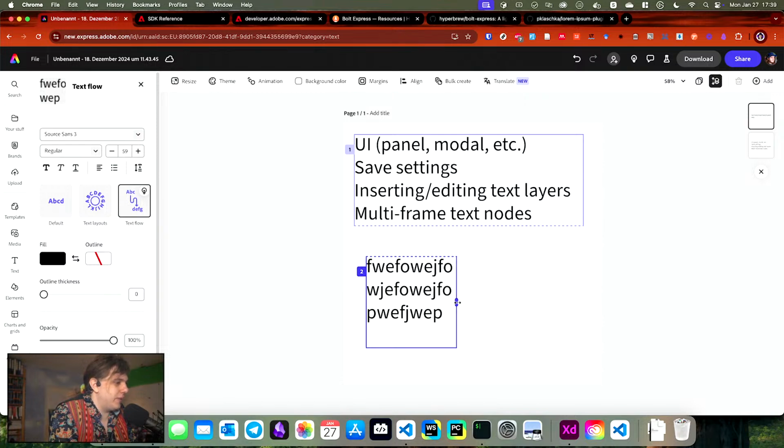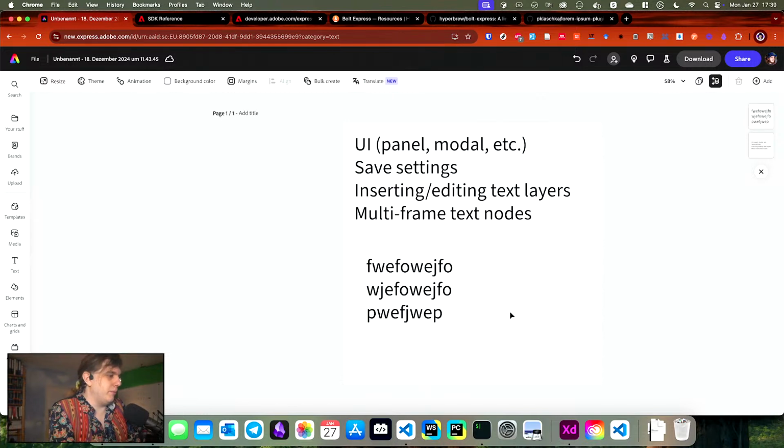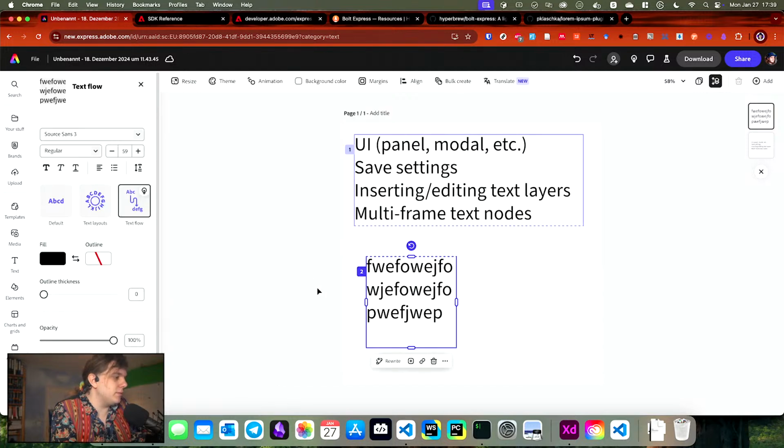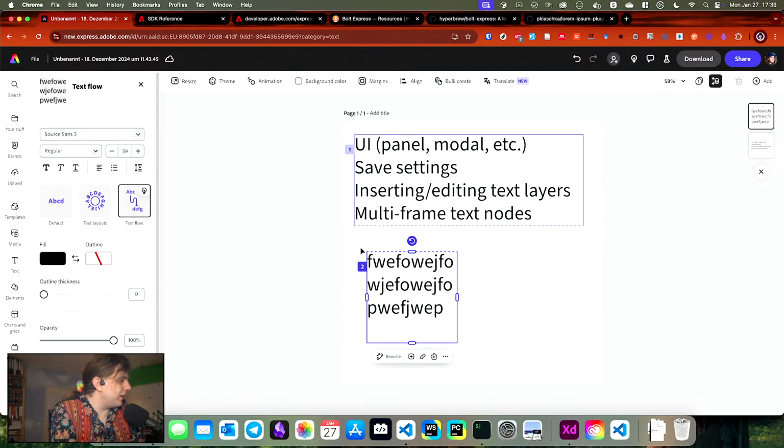I would imagine that weird stuff can happen when these have different widths, and trying to find an amount of text that fits perfectly might be a little bit more complicated. So yeah, we just have to see. But yeah, good to know that this exists.